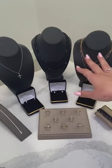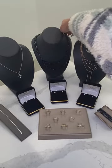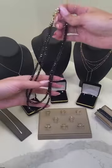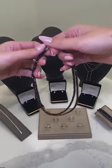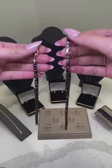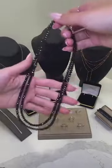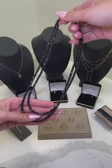Our next one is the 14 karat gold black spinel necklace. These are really fun — I love how they catch the light when it hits in sunlight or just indoors. This one comes in white and yellow gold only, referring to the clasps in the back. So this is our yellow gold and this is our white gold clasp. This one is originally $680 and with our code LIVE40, it's going to be $408.